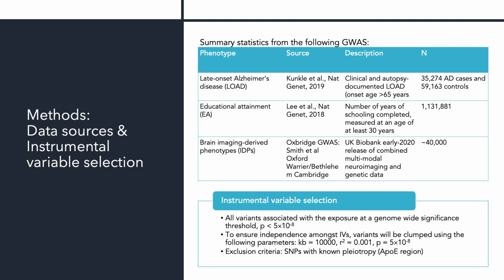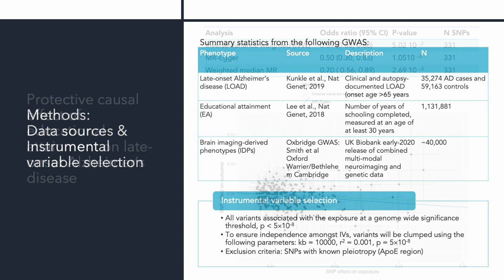I mean, there's a bit of methods here that you don't want to look at every genetic variant. You really want to look at the ones that you're most confident about. So when you want to look at the genetic variants that stand for your exposure, so here education, you want to use the ones that you're very confident really are associated with it. So we don't look at all the million genetic variants, we look at the 300 or 400 or so that we're very confident are associated with it. So that's the threshold here. And there's some other methodological aspects that I'm happy to discuss, but we'll press on.